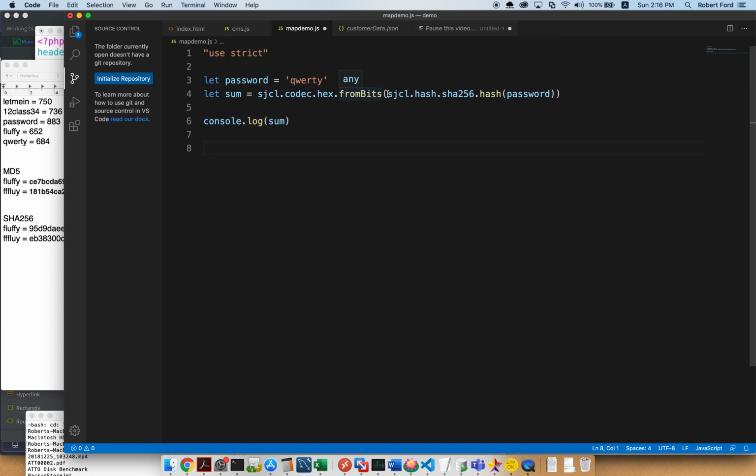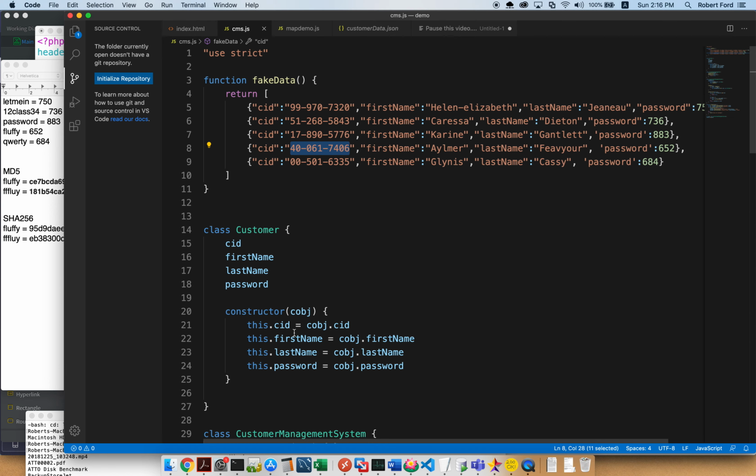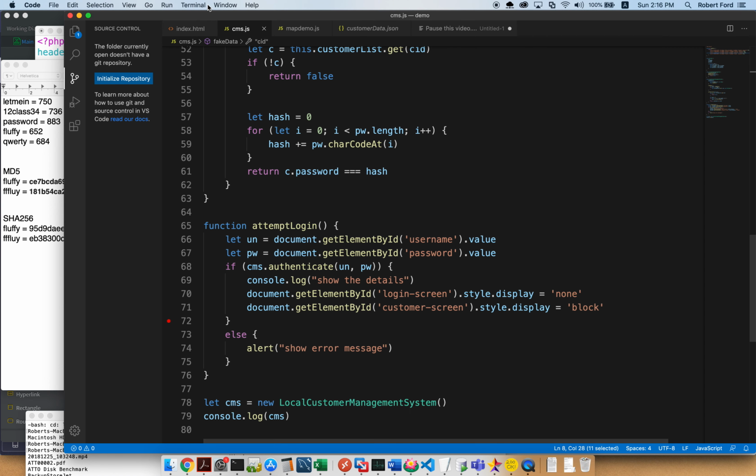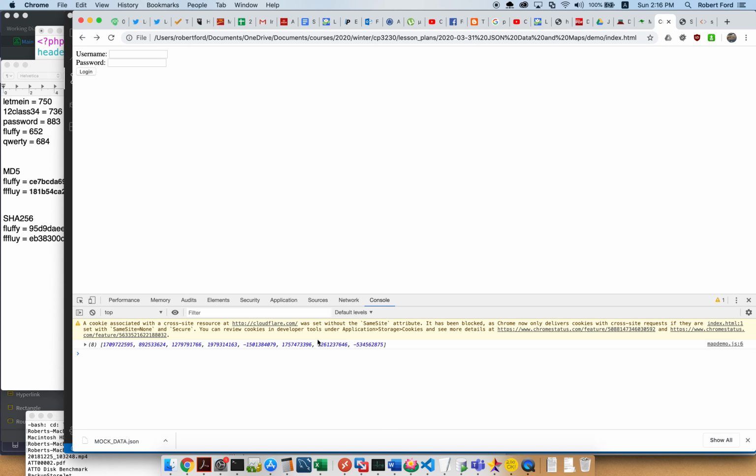What you do is you call sjcl hash SHA-256 and you hash the password. And what it does is it provides it in the wrong form. So here, let me put it in this way for a second so you can see. All right, that actually does a hashing function. But the thing is that when you take a look at, no, am I loading the wrong one? Of course I'm loading the wrong one. How come you didn't tell me? Map demo. Okay, here we go.